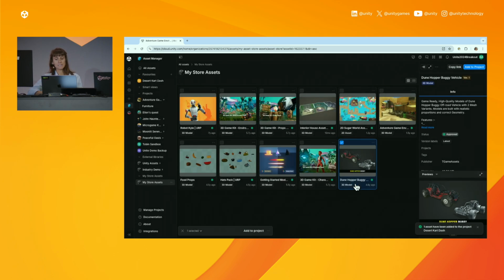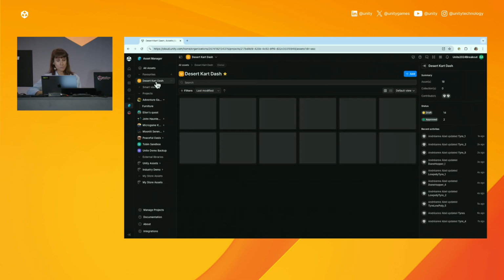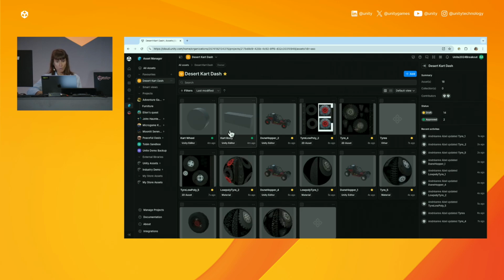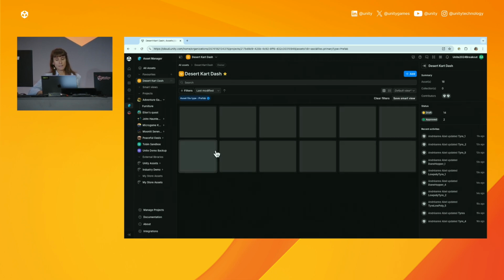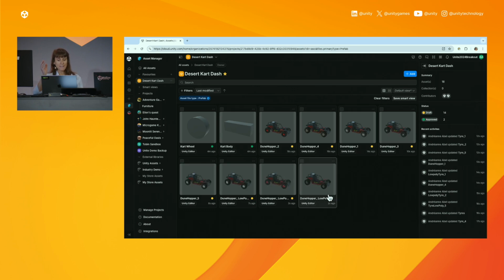And what's happening is that this pack will be itemized. So we will see all of the prefabs, all of the maths, all of the files that are making this asset. So next time that someone goes to our project, they'll be able to look for something like a prefab, for instance, and see the prefabs from this pack and get only the one that they're looking for in the project, therefore avoiding project bloat of getting the entire pack in your project.